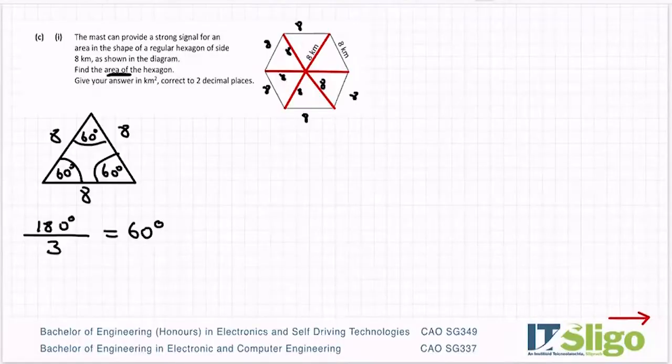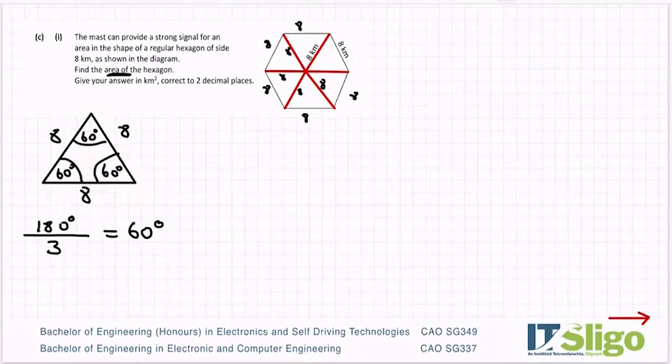Can I use half the base by the perpendicular height? Well, no, because if I take this as the base, then that's the perpendicular height. It's the one that's straight up to the top of the triangle. And it doesn't matter which side I take for base, I don't have a perpendicular height. Now, you can get one. You can what's called drop a perpendicular, and on an equilateral triangle, this will be 4 and this will be 4. So using Pythagoras' Theorem, do you see the 8 and the 4? You can work out the length of that side.